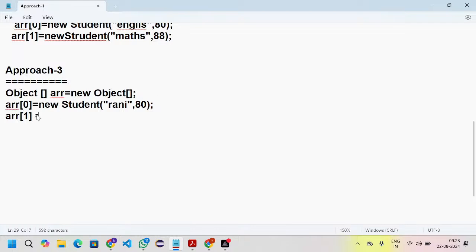And the array at index position 1, here I would like to store new Employee, not Student. Here I am storing some Raju, some marks 88. Next, the array index, but here I will mention the size is 3.